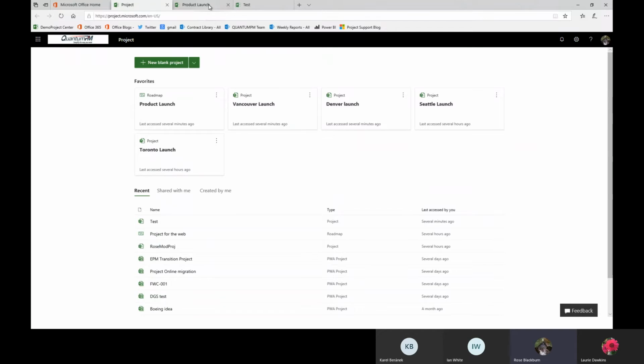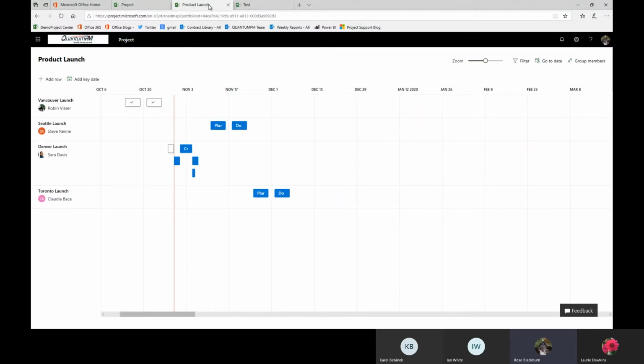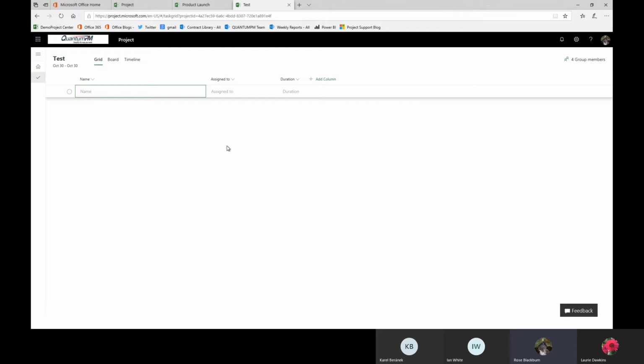I'm going to go look here for just a moment at the product launch roadmap. Again, this isn't the intent of this presentation to show you how to do these things, but know that it's there and you have control over what projects you want to put in here and what projects are not of interest to you. So this is something that you can manage yourself. I'm going to give you just a quick presentation on what this new Project for the web component can do for you by using a test example. Nothing in here that's going to be very important. I can throw it away when I'm done with this, very simple.